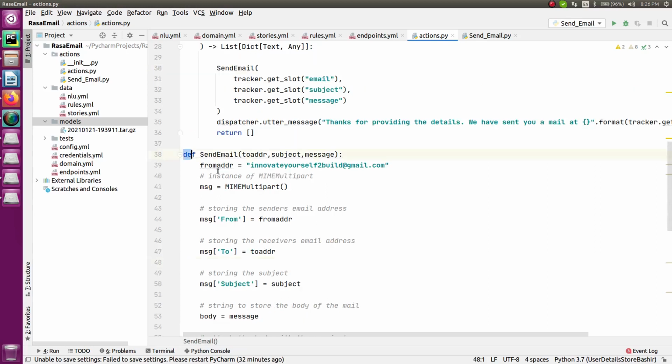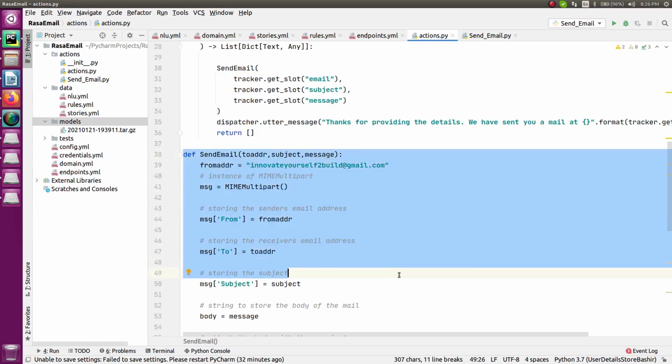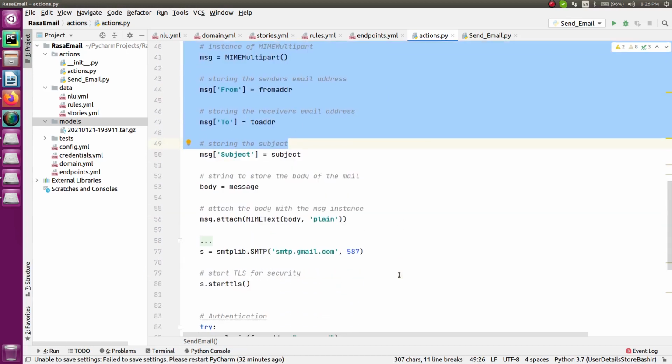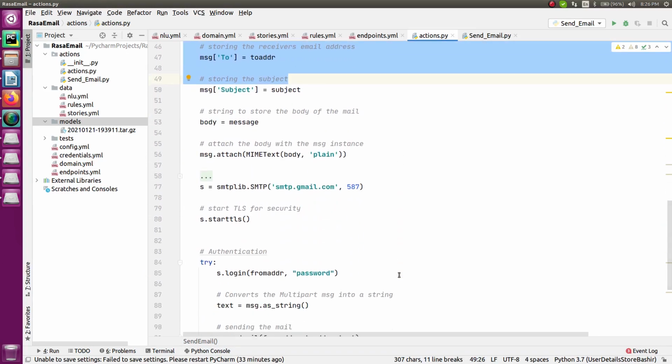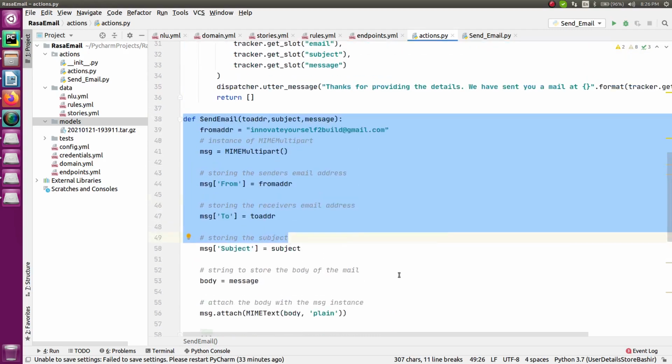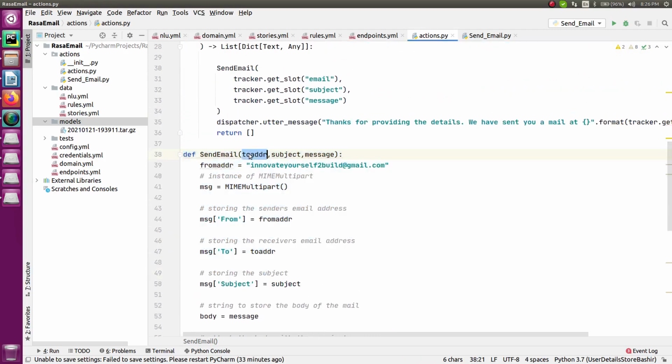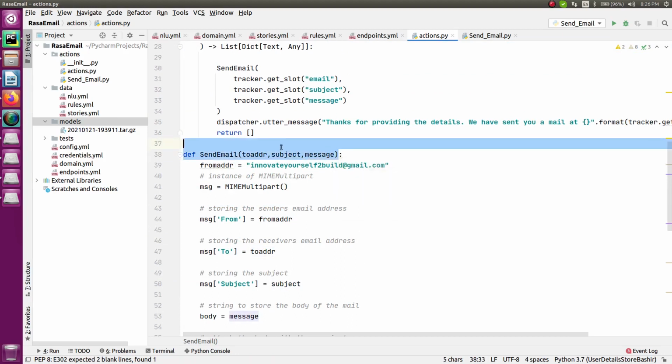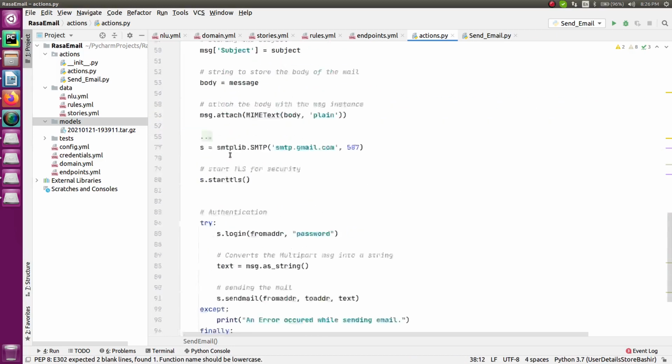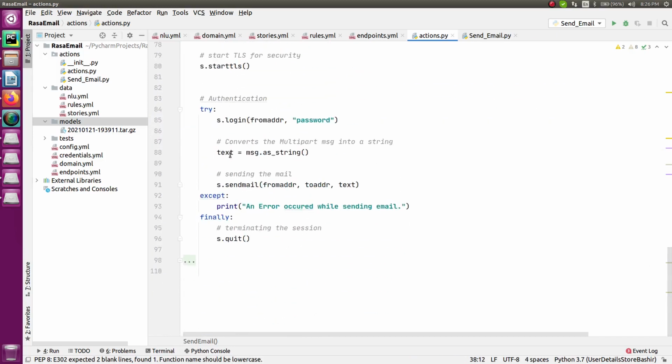And here you can see this is a send email function where I have written the complete program to send an email to a user, right, whose details which I require are the sender ID, subject, and the message. So I'm collecting this information and I'm passing all these three pieces of information into this function, and based on that I will be able to send an email to the user. So this is how I'm going to do it, right?